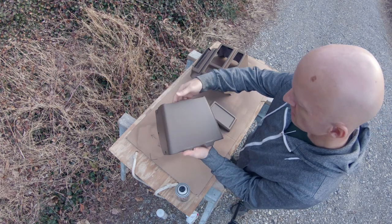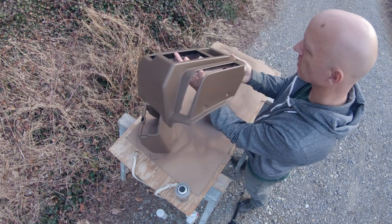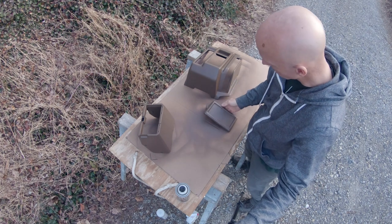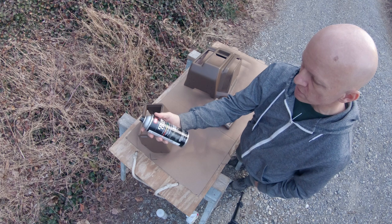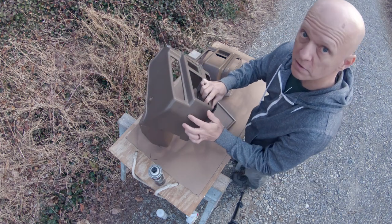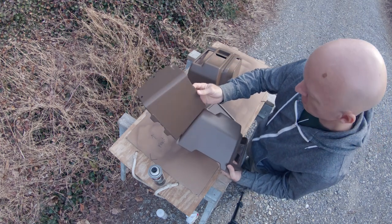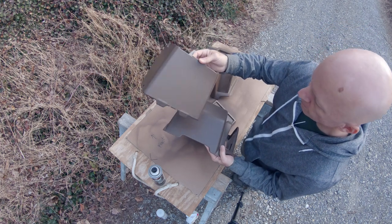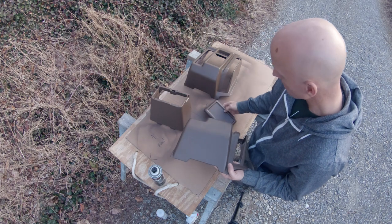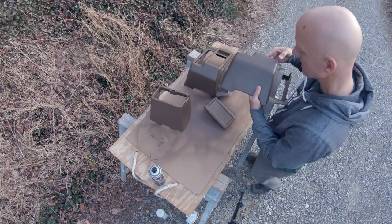I'm going to take these inside tonight and let them cure — I'm not going to put it all back together today. By the looks of it, it looks like it did full coverage all the way around. Here's a good point: if you've got sun damage on your parts, putting a fresh coat of this colorant on there is just one more layer of protection against UV light. This is Krusty's original console — look at the color. It's a little more bright, but the console sits all by itself between the seats. I'm going to say this is going to match perfectly.